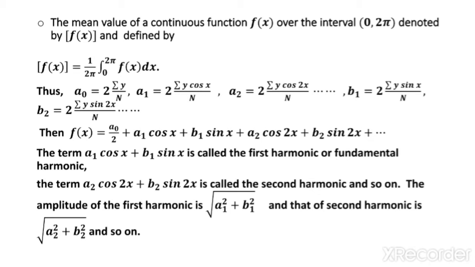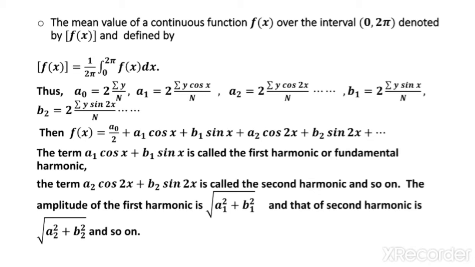Now here it's written 0 to 2π, so you will get problems for 0 to 2π and 0 to 2l also. In the case of 0 to 2l, suppose you have an interval 0 ≤ x ≤ 6. Then how will you find the length of the interval? 6 minus 0, and then you need to equate that 6 with the interval 2l. 2l equal to 6, so l will be 6 by 2, which is 3.